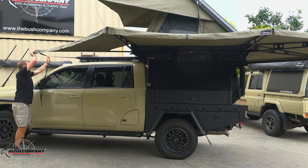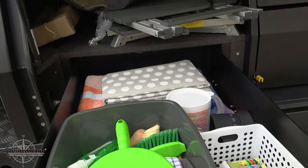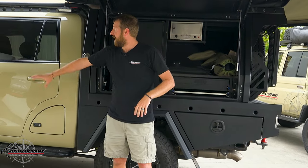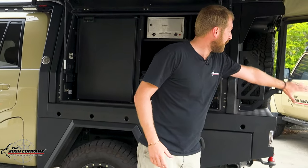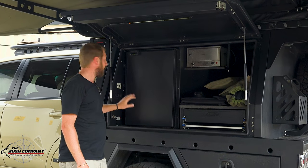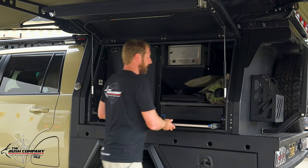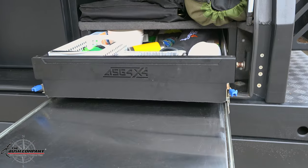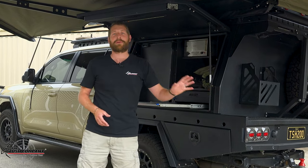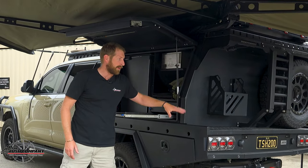On the opposite side of the canopy there's a really simple system - a three to four drawer configuration with plenty of storage space. On this side a kitchen is ready to go. There's huge coverage over the kitchen area and the awning is massive - you can literally sit there or access your car and be out of the weather, with a huge amount of sitting space around the back. There's a Bushman stand-up fridge, an InnerDrive power unit with a whole bunch of 12 volt outlets as well as a 240 volt power bank, so it's running an inverter system. There's a Travel Buddy camp oven and a really nice simple slide-out table to prepare and cook food on, as well as a top pantry drawer. The canopy also has a pull-out trundle drawer from the back for heavier storage - for example recovery gear - as well as two large storage boxes on either side, perfect for tools and spare parts.